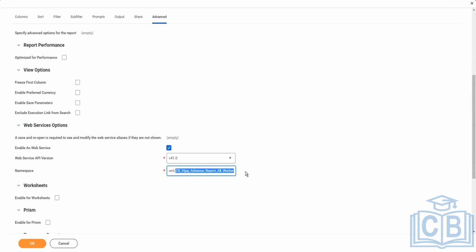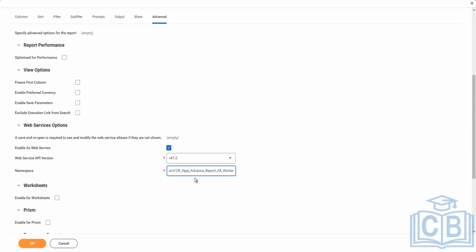If your report name does not have any spaces, it will be exactly the same as your report name. But if your report has spaces, since the name cannot have spaces, it by default applies underscores to replace them. But if you want to make a change to it, to append or remove something, you can still do that.